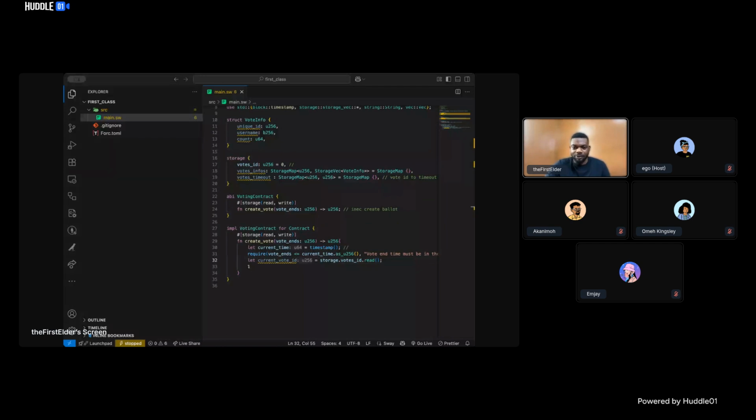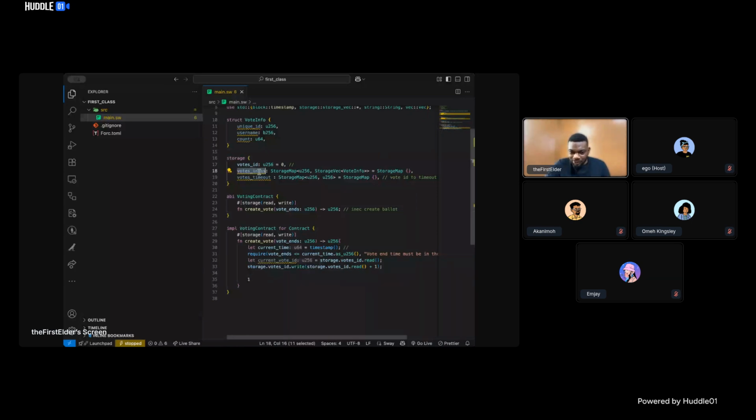All right, cool. Guys are still here. All right. So the next thing we're going to do is storage dot vote ID dot write. Nope. Please, this AI should not confuse me.